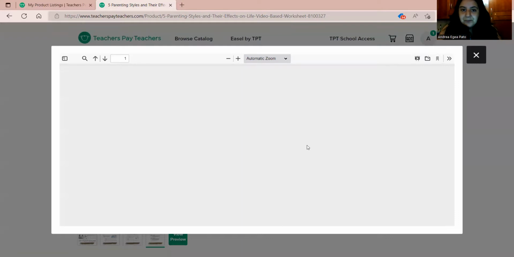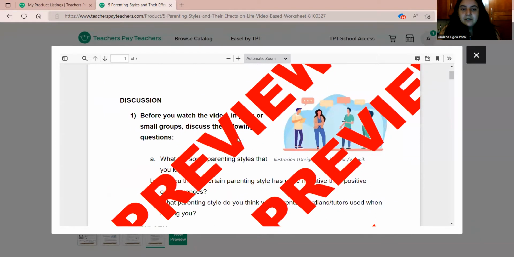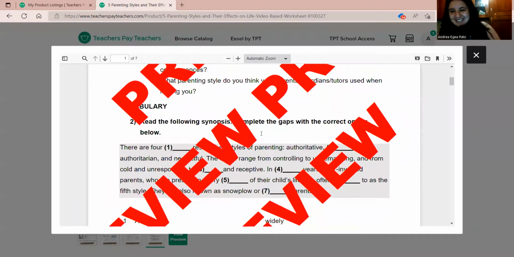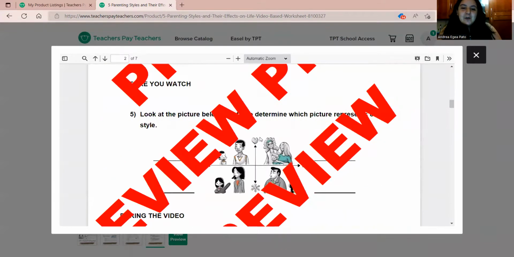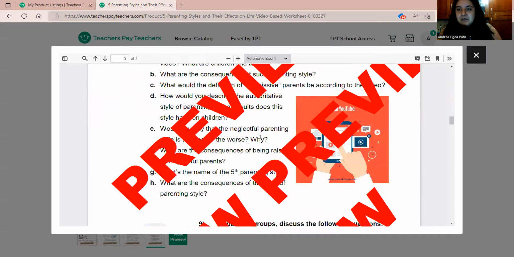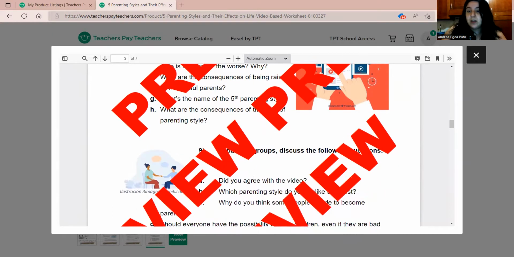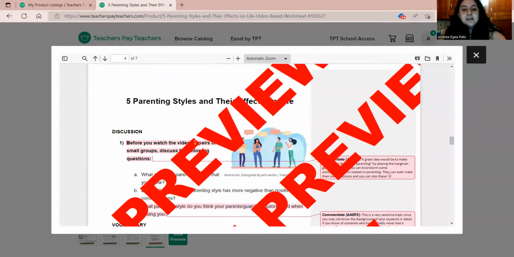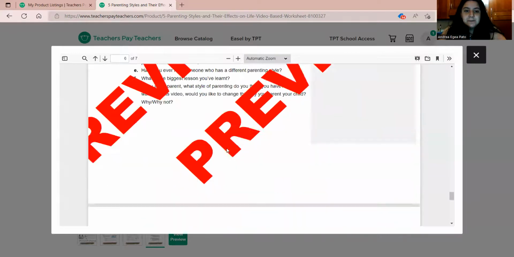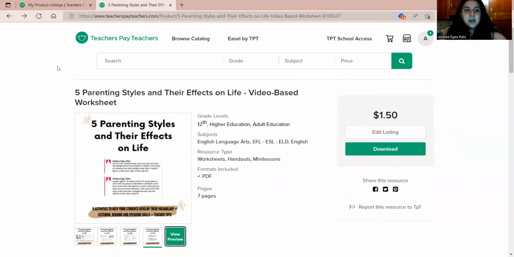I'm gonna click here, and as you can see, you have these big words on the document. To be honest, if somebody wants to copy every single thing that you've done, they could do that, but it's going to take them quite some time. And sometimes I think it's better to just pay what you're asking instead of spending an hour or an hour and a half transcribing. But anyways, this is the document that I added. And today I wanted to share how you can do that too.